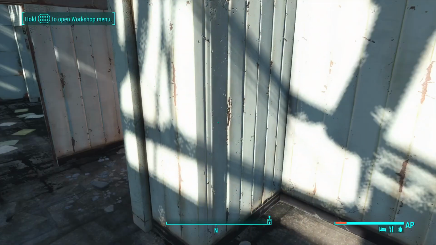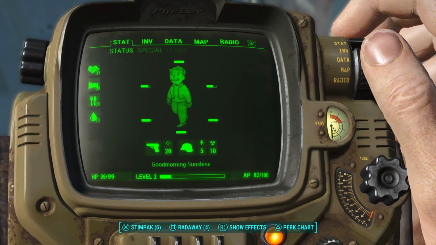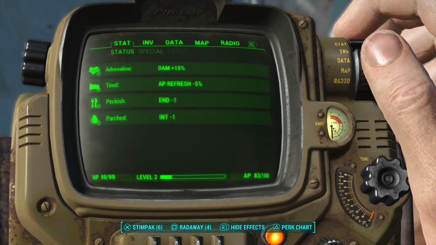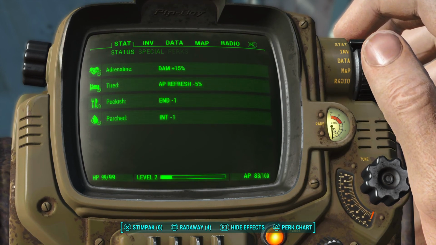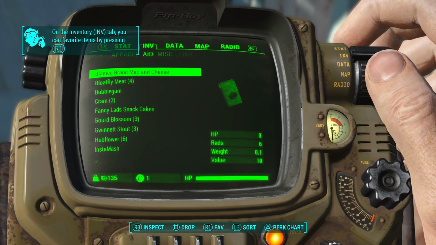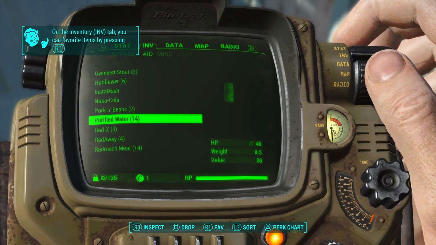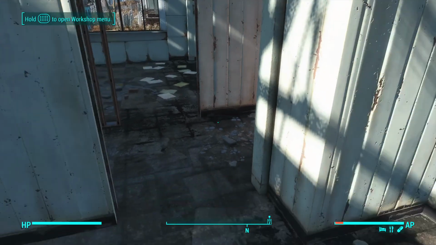Okay, so let's see how we're doing. Oh no, we are parched. So we are -1 intelligence. So let's go over, take care of that real quick. We should have plenty of purified water from looting and leaving the vault.